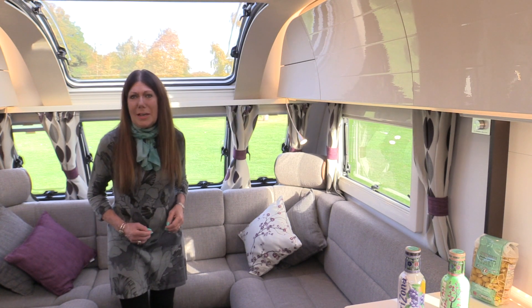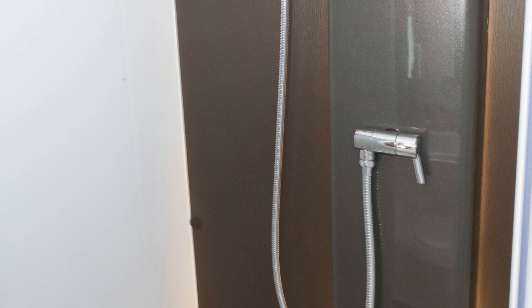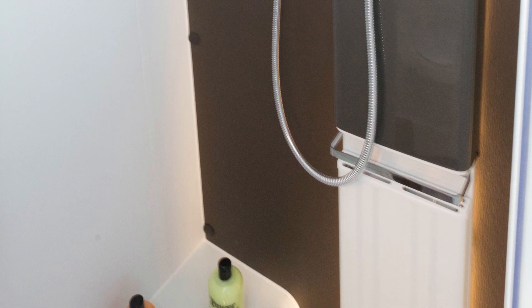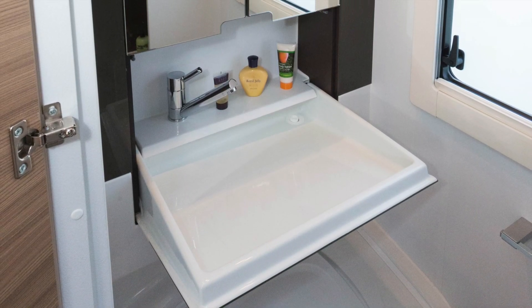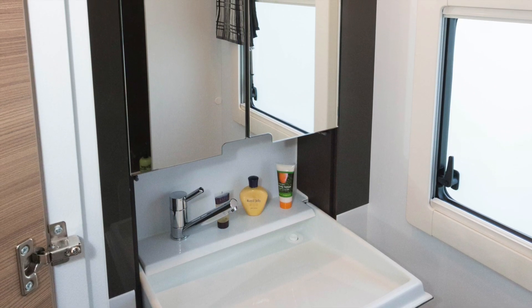No other caravan looks anything like an Alpina. The shower cubicle in the fore end of the shower room measures 66cm by 80cm. Even though the wheel arch intrudes, that is fine because the box shape of the wheel arch creates a large ledge for shampoo containers. A panel radiator, part of the Alde system, sits on the forward wall with a small tile rail attached to it. Tiles hung here will surely dry quickly.